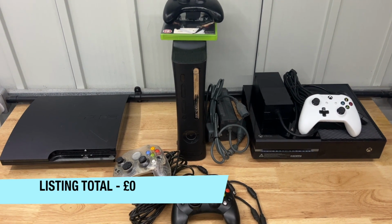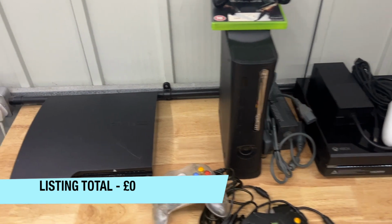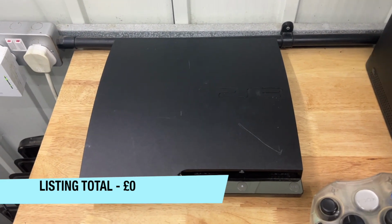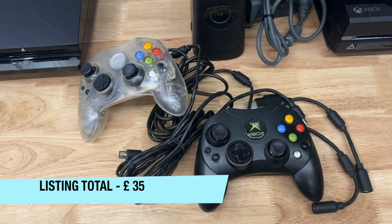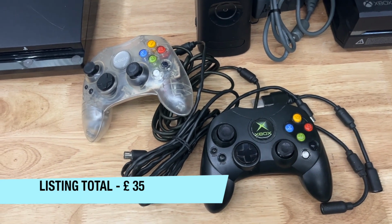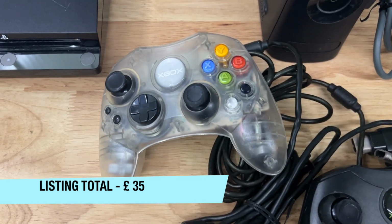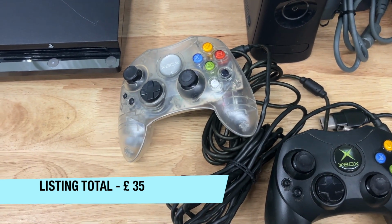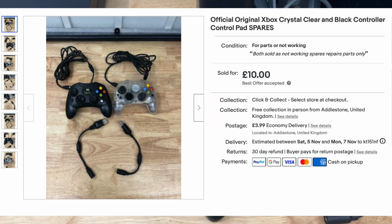So the first set of items have been tested from the gaming bundle. This is part of the bundle I got from Neil, as I mentioned. So we'll run through a few bits first of all. So this PlayStation 3 wouldn't power on. So I'm listing it on eBay, probably between £35 and £40 as not working. These two Xbox controllers, again, are going to be listed for spares and repairs. The clear one did work a little bit, but it's very temperamental. So yeah, I'm just going to list them as spares and repairs, parts only. I'm probably going to put them up between £10 and £15 for the pair.